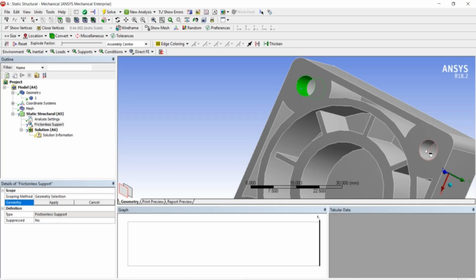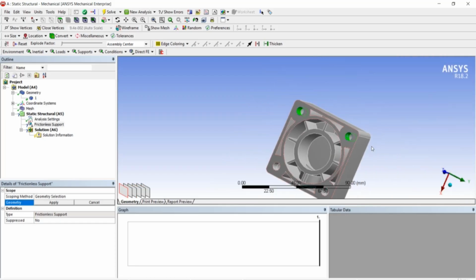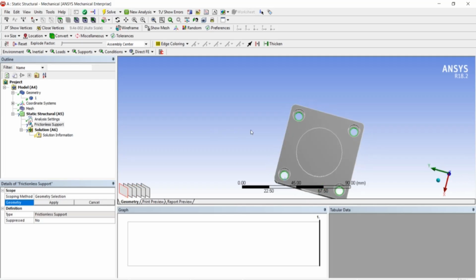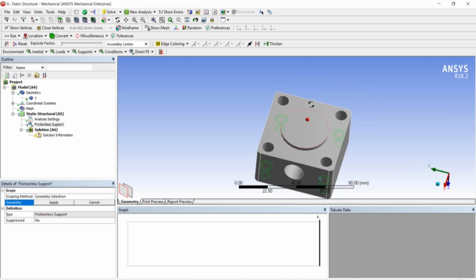So in order to select multiple faces, you need to press Ctrl and then select multiple entities. So I am going to select all these holes. See here, all the faces inside the holes. There will be a total of 12 faces, and you need to get that quantity right in order to get the results right. Then I can just rotate it like this.